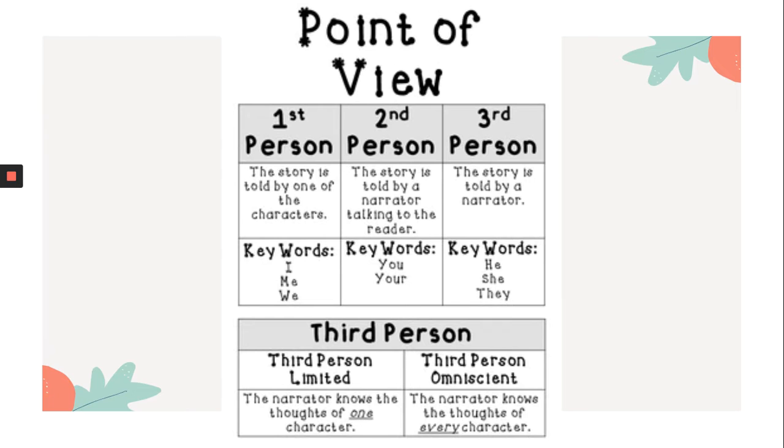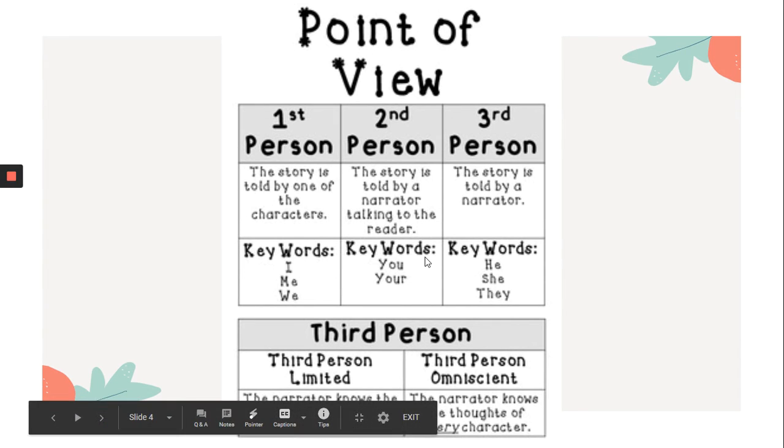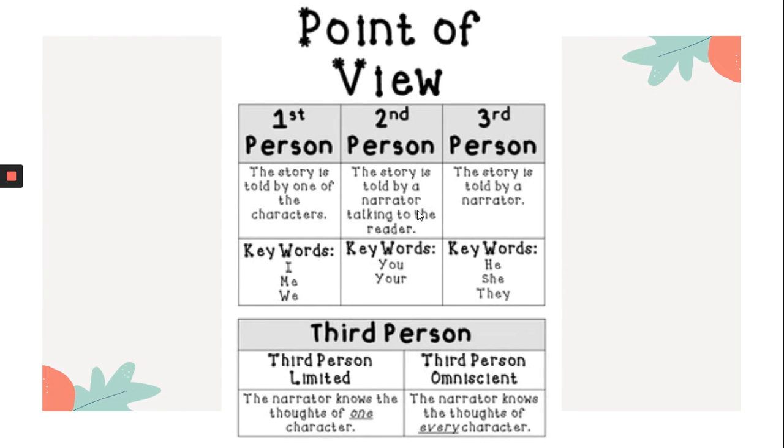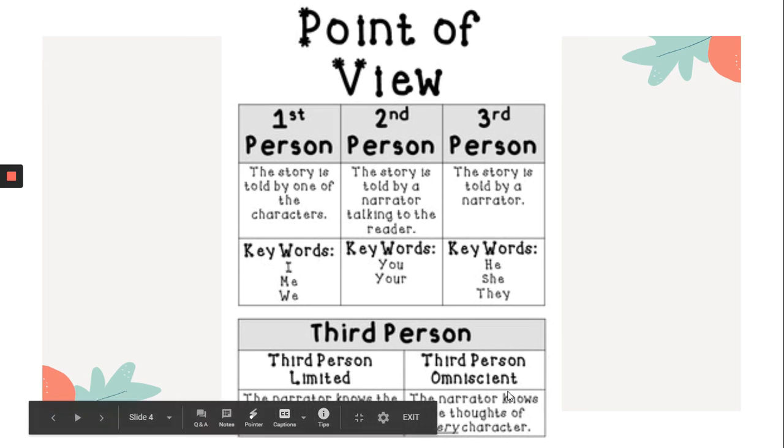They're not those characters. Now, second person is the story is told by a narrator who's talking to the reader. So you have a narrator directly talking to you. So they're using words like you and your. And a great example of this is any of those TV commercials where they're like, you will love this brand new toy, right? That's an example of a second person coming through because the narrator is directly speaking to you as a reader. But today, like I mentioned, we're really going to focus on that third person point of view, which is when a story is told by a narrator.